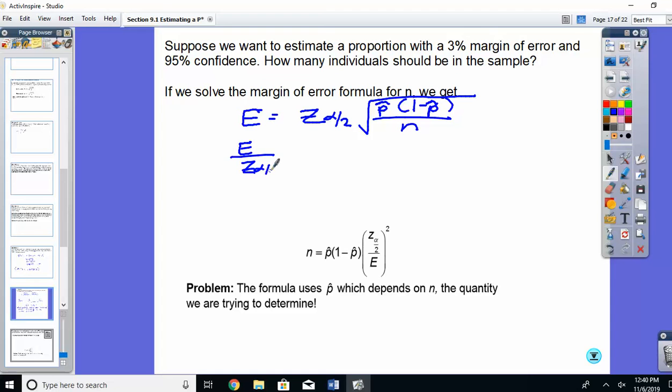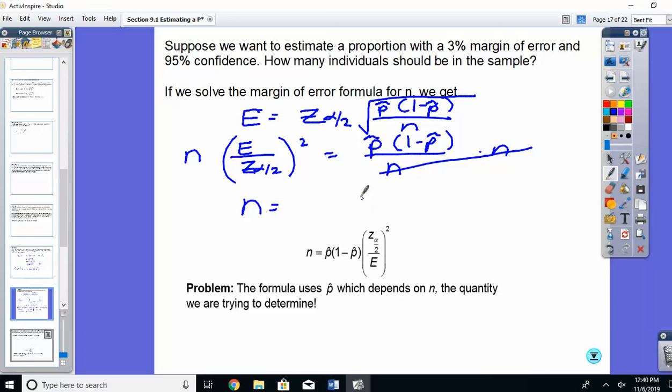How do you get rid of a square root? Square. Okay, so then I would multiply over my n, and I have to divide by that thing, which is like multiplying by the reciprocal, right? So we're left with p hat times 1 minus p hat over, since I divide by this, it's just the reciprocal. That is the formula that we are going to write down in a second. I'm going to put this on another slide, but I just wanted to show you it just comes from the error formula if you solve this for n.